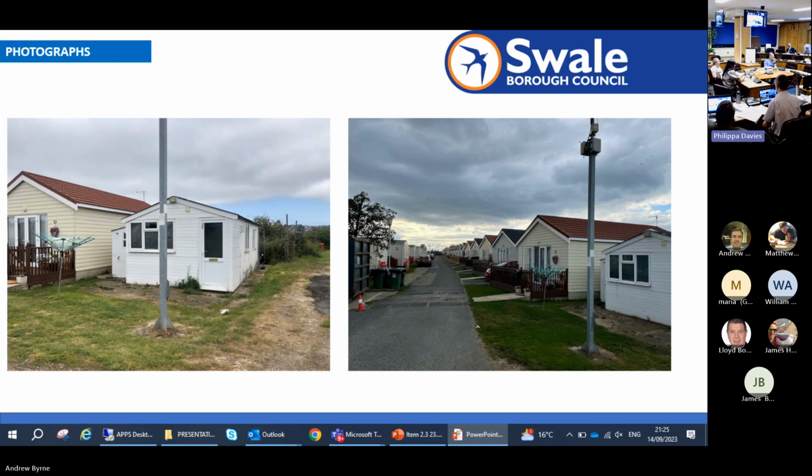As this is an application to swap an existing chalet with a new chalet, it wouldn't be reasonable for the council to now seek to impose conditions that provide a restriction that's more onerous than the current chalets enjoy. That's the approach that's been taken with these new chalets that have already been erected on the site. So if any members are wondering why there isn't any condition that restricts use to a 10-month period, it's because the chalets on the site have always operated with the ability to occupy the chalets all year round. Thank you.